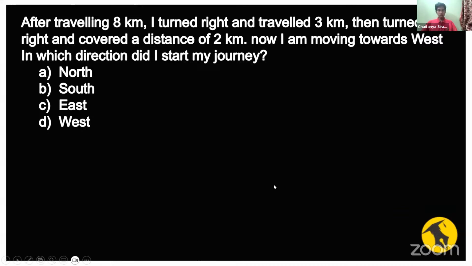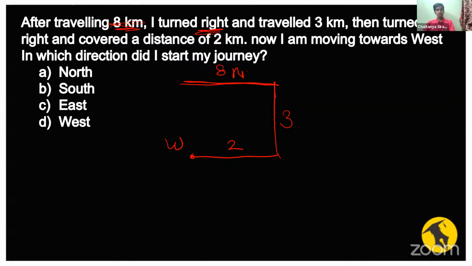Yeah. So what we had done till now, he moved 2 kilometers towards west and then this way, and this was 3 kilometers. Now they are asking, I traveled 8 kilometers and then I took a right turn. So for me to take a right turn and move southwards, this would have been this way. Right? So this was 8 kilometers. So the question asked me, in which direction did I start my journey? So it was towards east.